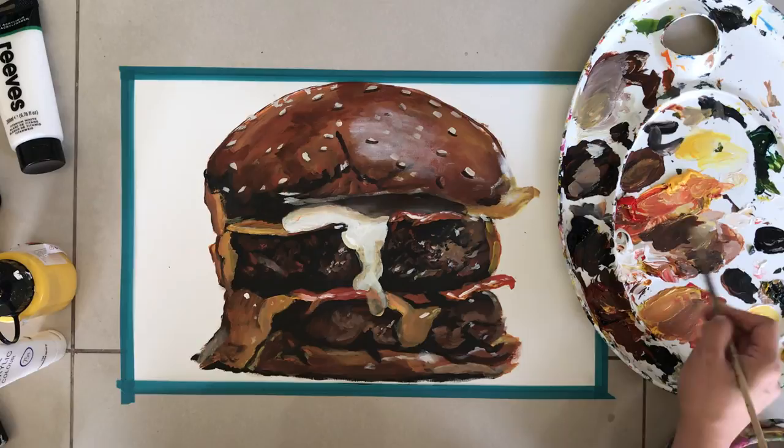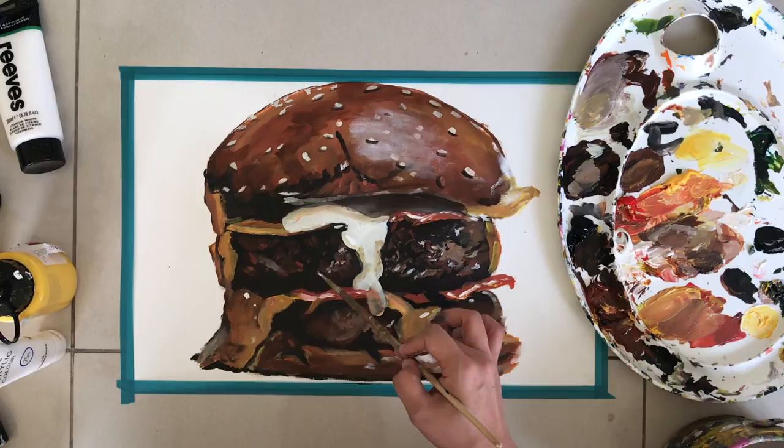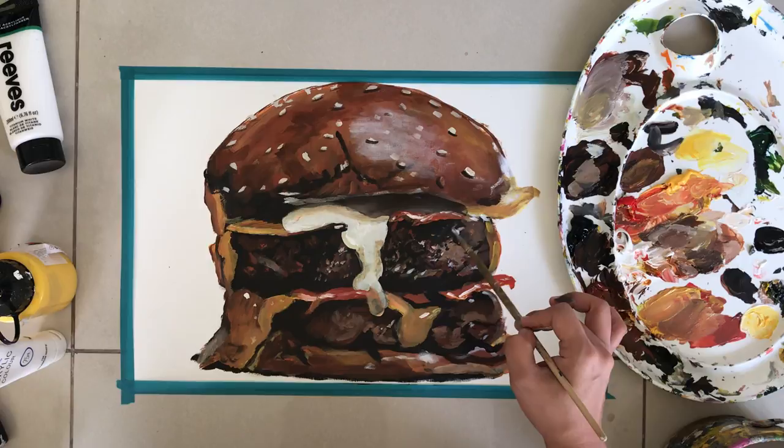Okay, now I'm gonna use some light brown. You know, we only have a few colors here, so don't worry too much. You can always pause the video and come back and always look at your reference image.